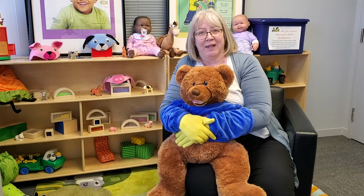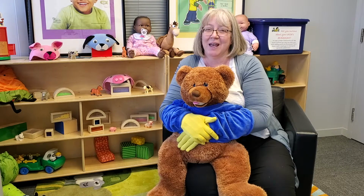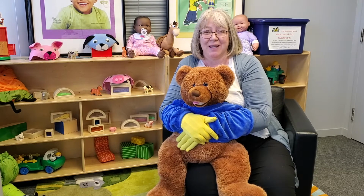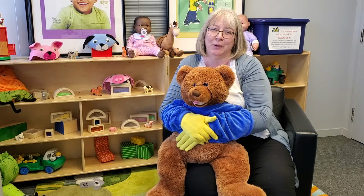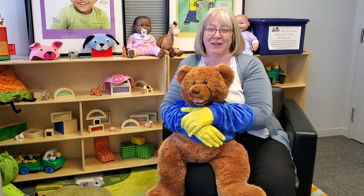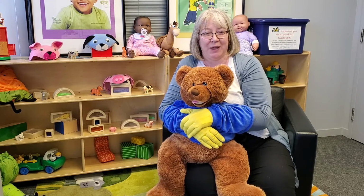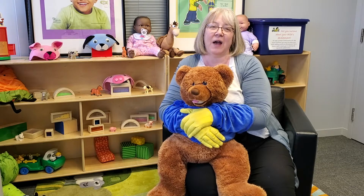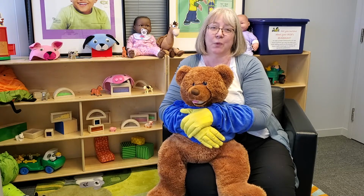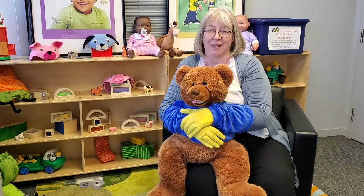Why do we do sign language? Well, it reduces frustrations in your babies. Babies get to share their worlds. It increases their self-esteem, and it creates a bonding moment with you and your baby. It also helps with cognitive abilities. This program was created by Drs. Acredolo and Goodwin in 1982, and they found that kids were using more words and had higher cognitive abilities through the use of sign language.